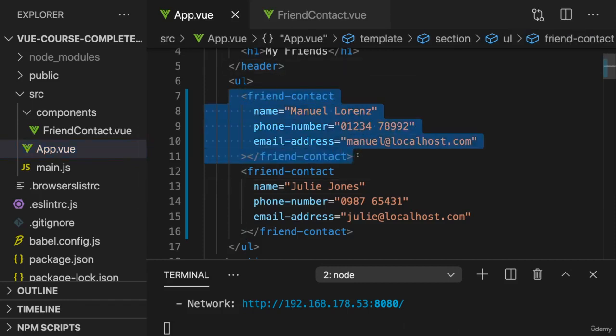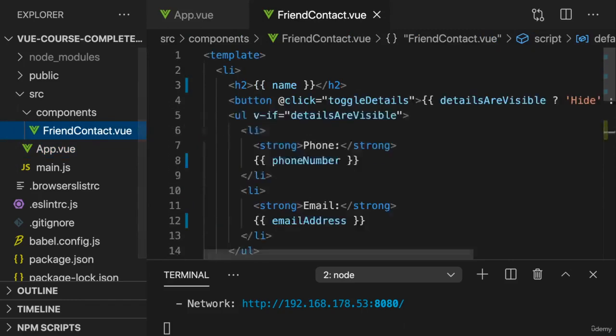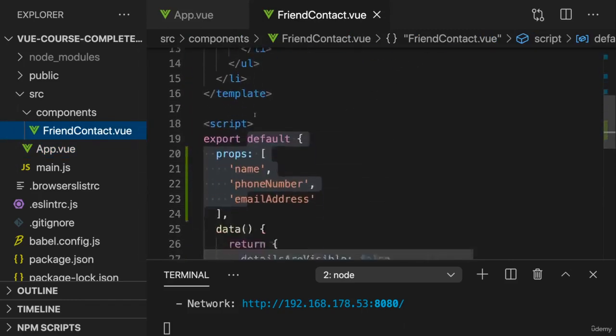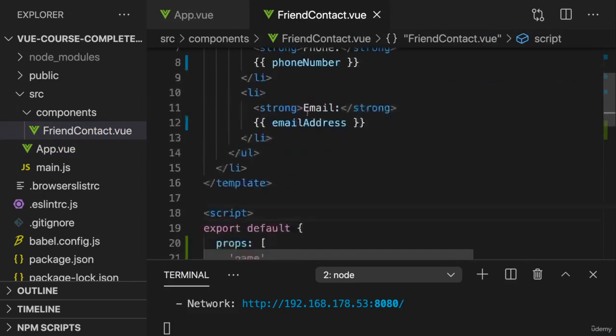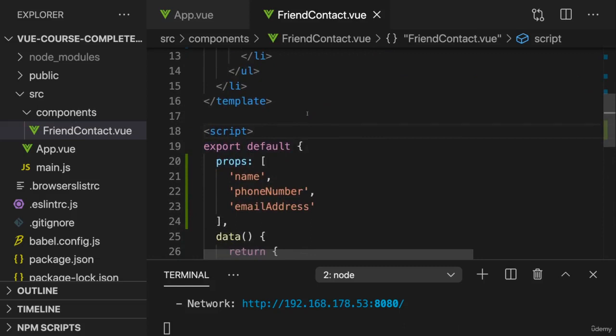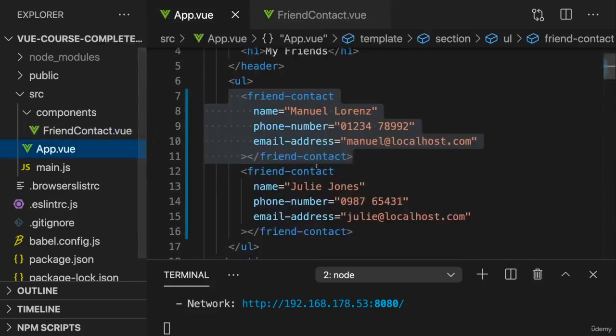We built our own HTML element with its own markup and its own logic, and we made it configurable to ensure that the same element can be used multiple times with different data. So props is a core concept. We're going to use it all the time throughout the entire course, and it's the core concept to make components really useful and really powerful.